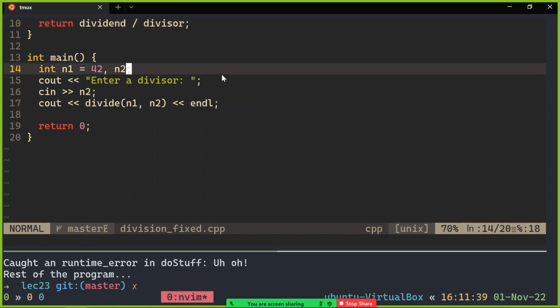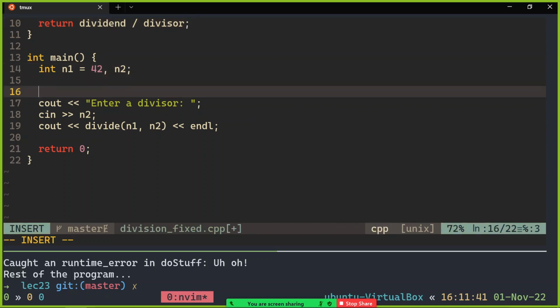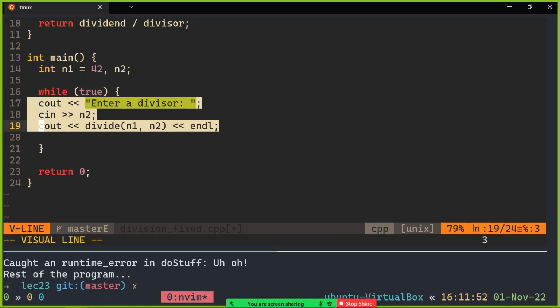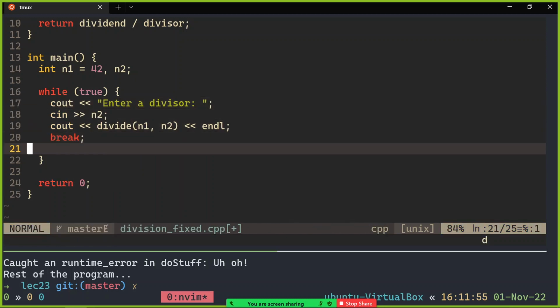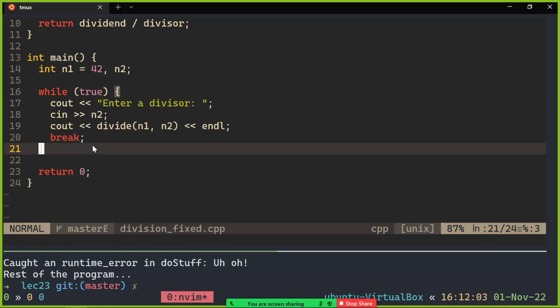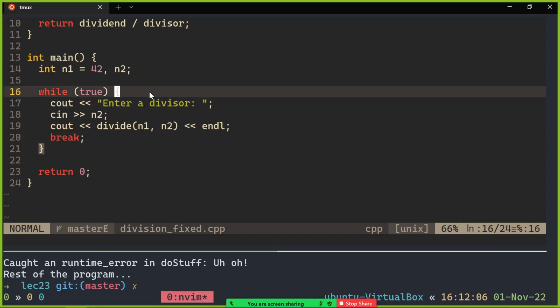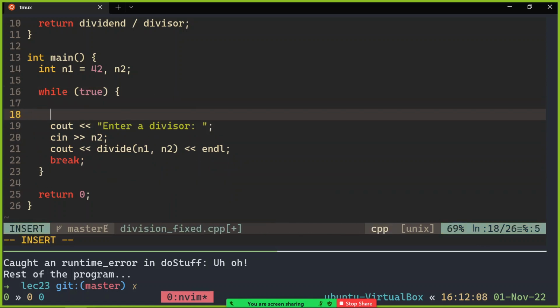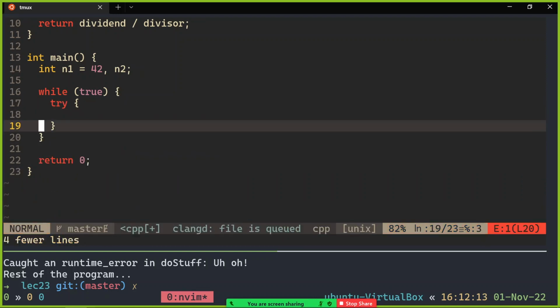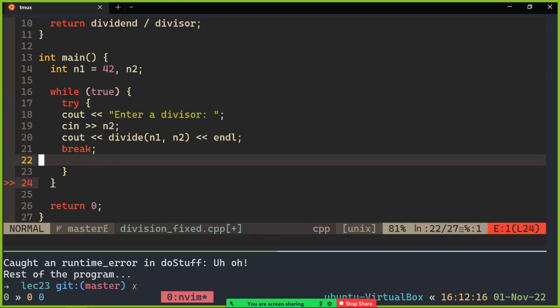So here's the idea. Here's my silly way to handle this. Let's do it with a loop. So here is the code that might go wrong. I'll do this in a very weird way. I'll put it in an infinite loop. And then I'll put a break right here. So if everything works out, which it might not, this only executes once, right? It stops the loop, the program's over. But if a problem occurs, this is cute, probably not the best solution, but it's an interesting one, I would say. I'll put that in a try inside of the loop.